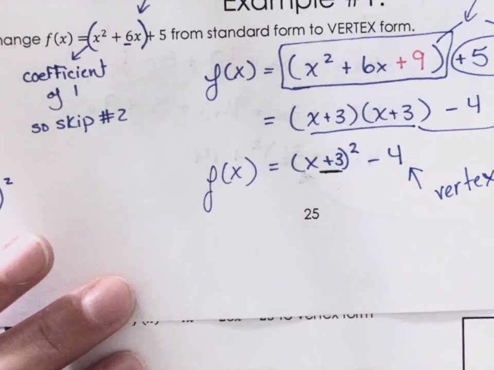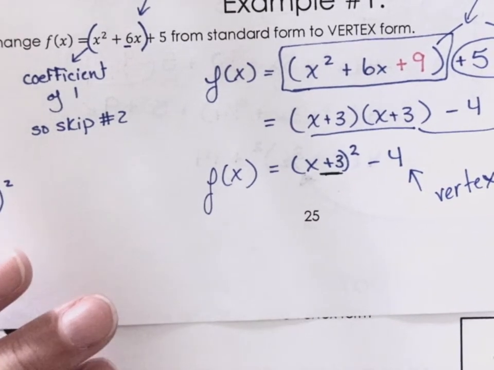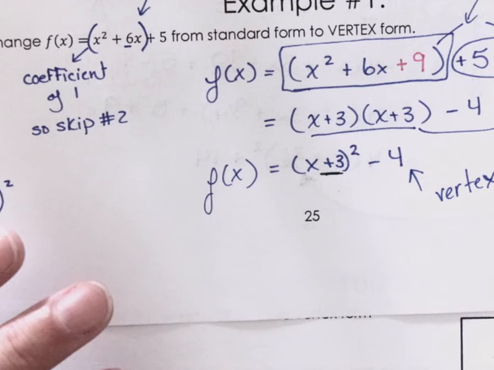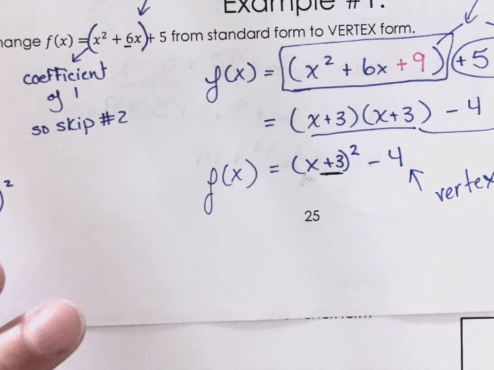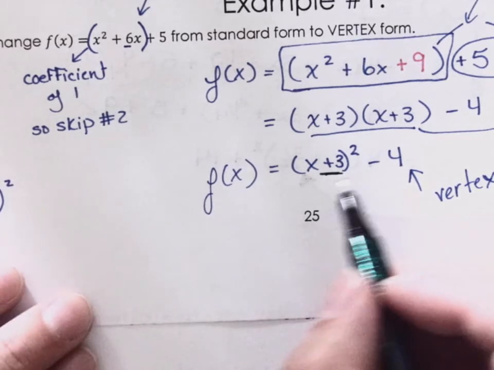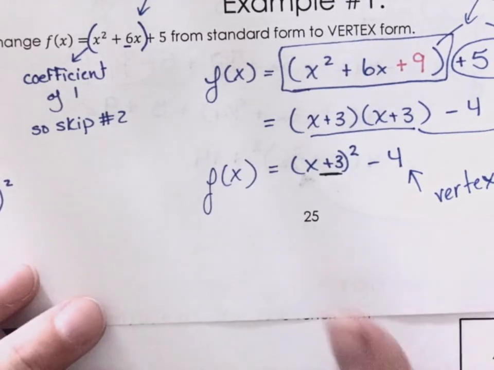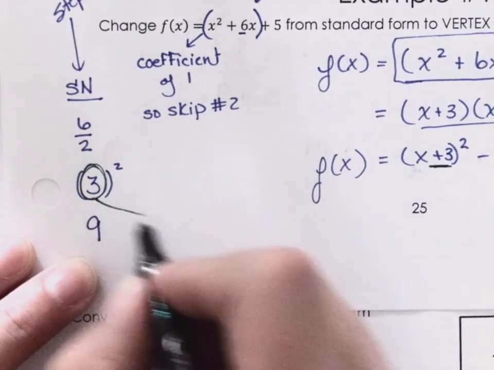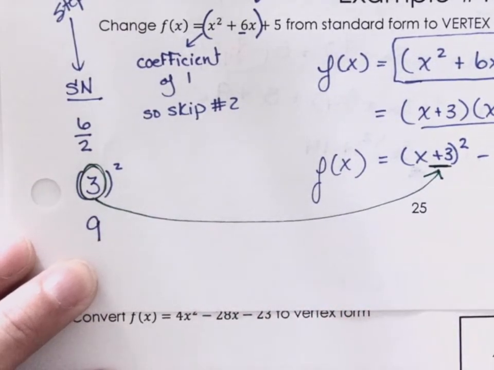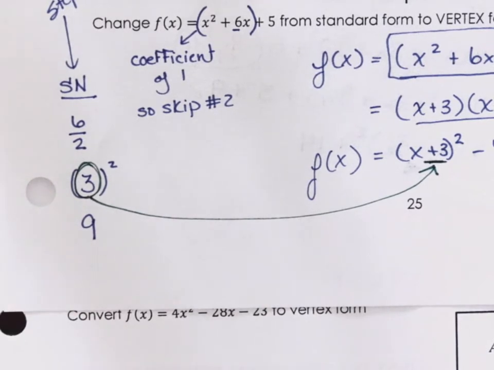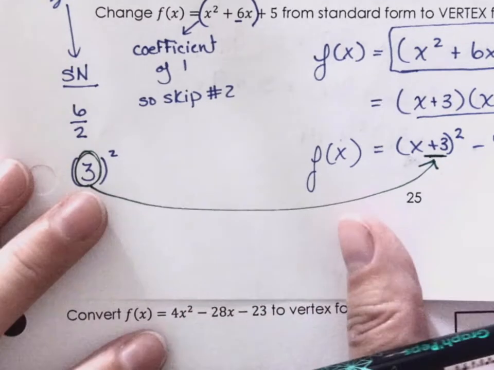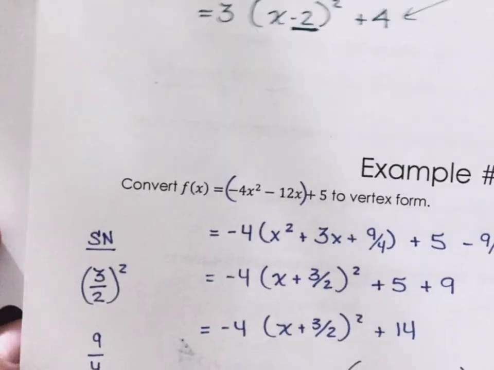Okay, so it's all, like, even if you can't factor, and there's some really ugly fraction ones that I'm going to ask you to do, even if that's the case, if you do your side note correctly, you can factor it easy peasy. Okay, so the quotient is always the thing that's in the binomial. But you have to pay attention to the sign, because if you mess up your sign, then that's going to cause problems and stuff like that. Okay. All right, we good?